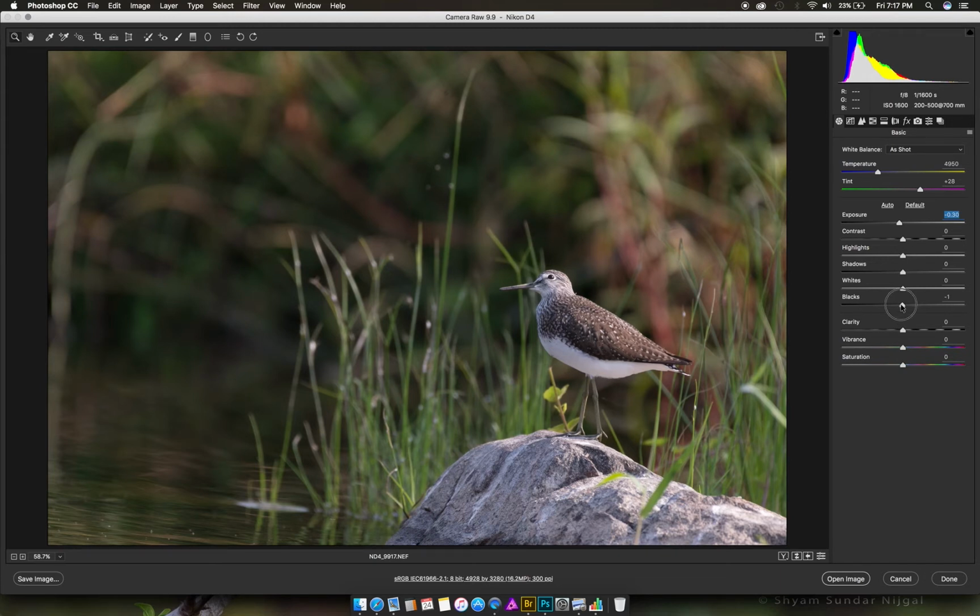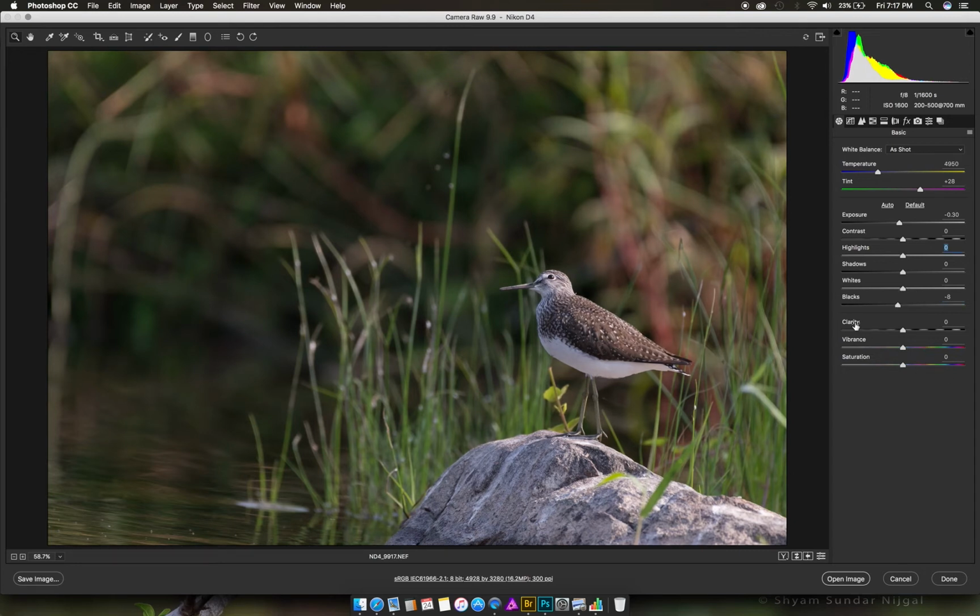Deepen the blacks, so you can see the bird, actually the colors and the contrast popping out, what it was to what it is now. The bird stands out from the background.